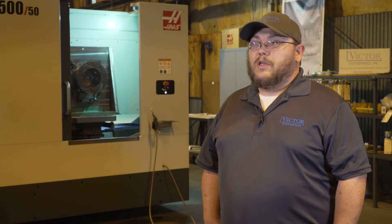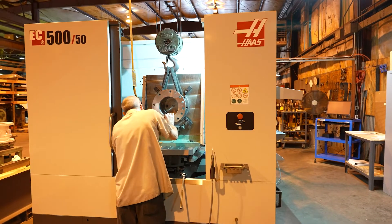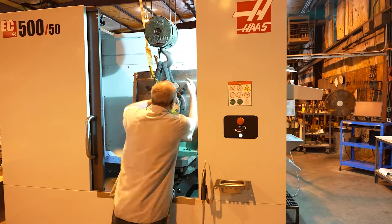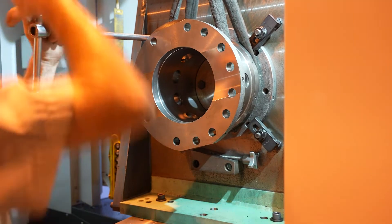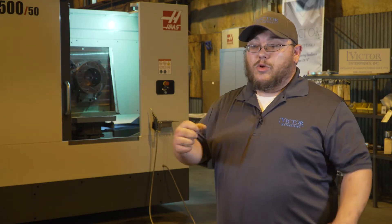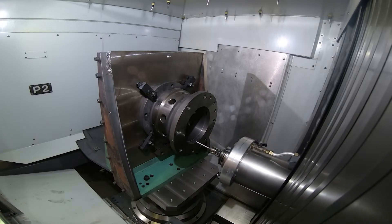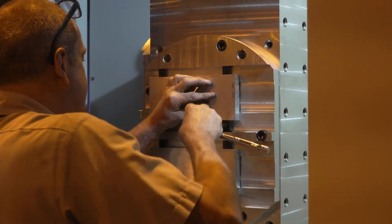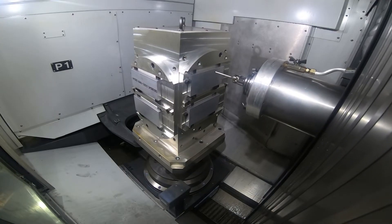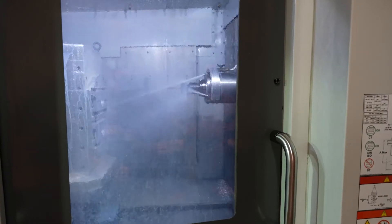With the working envelope of the EC500, it allows us to do a lot of different sized parts. We moved all the parts we had on our Cincinnati Milacron T40 over to the EC500 — that winds up being about 40 parts, ranging from the size of my fist to something I can't carry. Today we're manufacturing actuator mounting plates on a tombstone, six at a time or four at a time. On our old machine, we did them one at a time, so we're definitely gaining efficiency there.